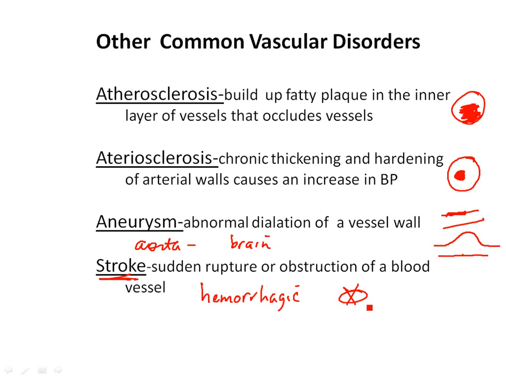Then, of course, with a hemorrhagic stroke or a ruptured aneurysm, you've got the problem that this brain is enclosed in a hard, bony case, and all of a sudden you're putting fluid into this case, and so that's going to increase the pressure. Well, there's nowhere for this pressure to go because of that bony case, so now you're going to start smushing in and damaging brain tissue further. So that's why strokes can be very dangerous, because your brain is just a tender piece of tissue, and there's nowhere else for anything to go.